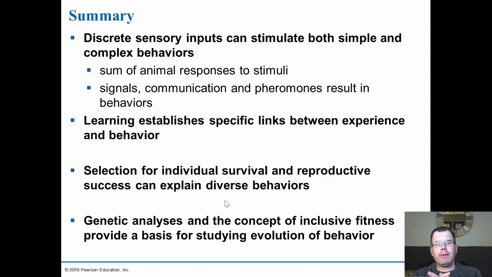Okay, so we made it to the end of this lecture. Hopefully you got something out of it. We'll have some fun in the lab looking at animal behavior and how the fish interact with one another, and we'll look at the innate behaviors of the insects. So we'll look at two different types of animals, an invertebrate and a vertebrate animal, and see how they behave.